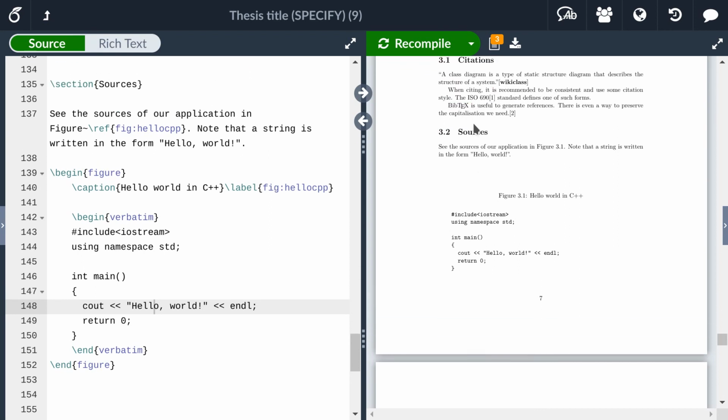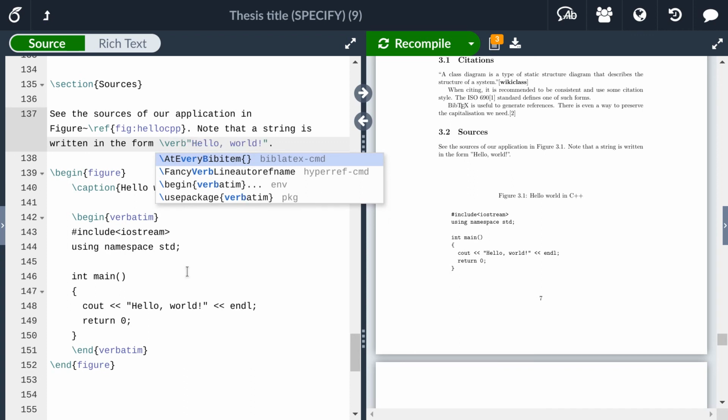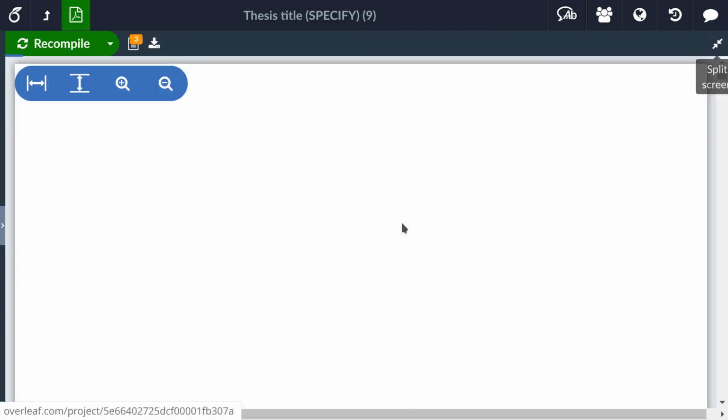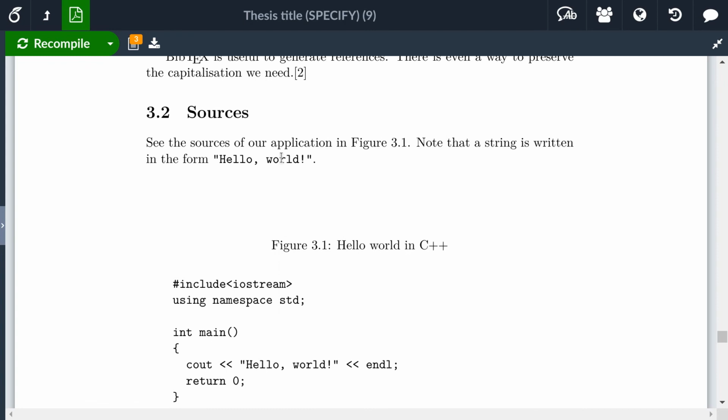So to make everything look the same and to be able to create an inline piece of source code, we can use the command verb. The verb command, unlike other LaTeX commands, doesn't take arguments in curly braces, but we can use some delimiting character. We can use pipe, because pipe doesn't occur anywhere inside our source code, so it is also the ending character. So there are basically two possibilities: paragraph mode with the verbatim environment, and inline form with the verb command. Now both source codes look the same.